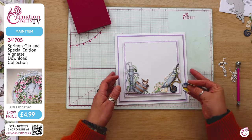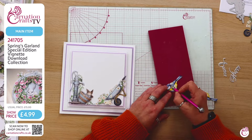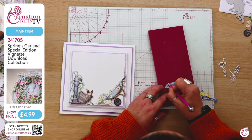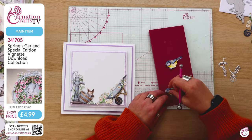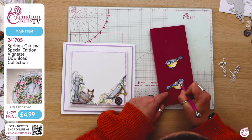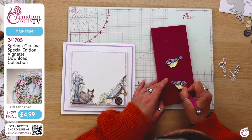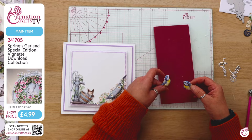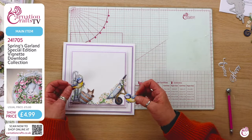Now, quite simply, all I'm going to do here is add in two blue tits. So I will just give them a little bit of shape so their tummies are a little more rotund. I'm just going to work around the bottom of this, and around the headline and down the wing. Same again on the other one, but I'm going to do this one on the opposite side, so the side that would be the main cut line side that was actually touching the die when it was going through the machine, because they're going to face each other. So I need them to have the same shaping out, but that they face each other. And that's the joy of using a mirrored vignette.